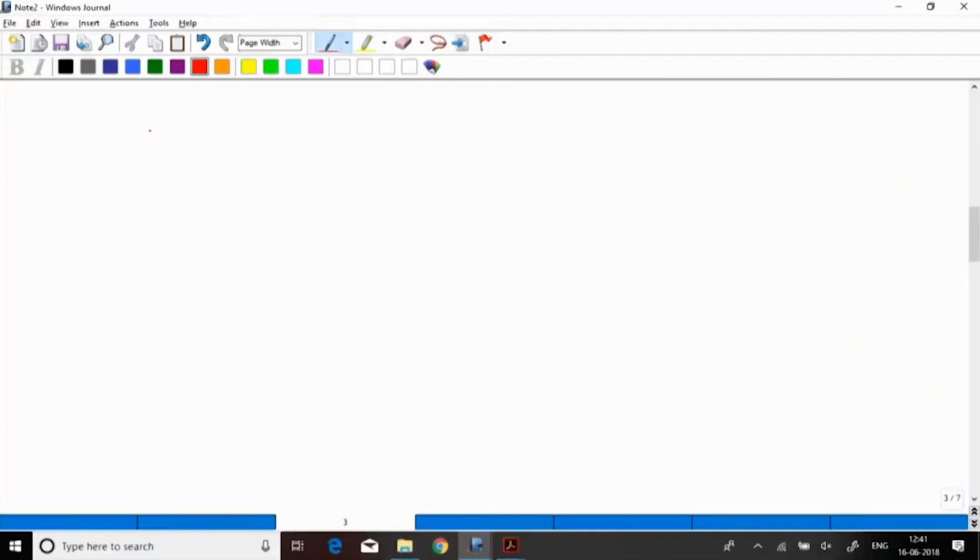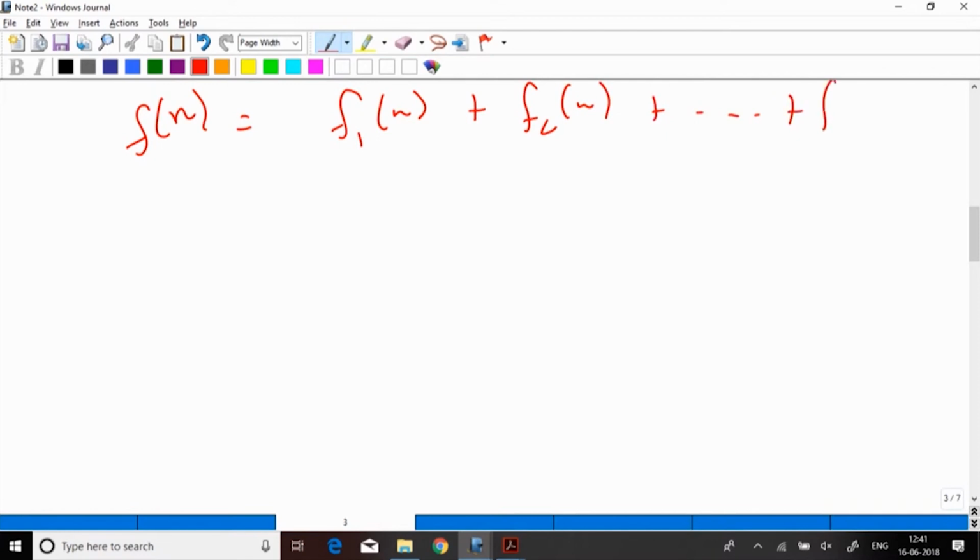So, in order to do this, I will tell you the solution upfront. Okay. So, before even going into this, how will I do this? I will do this in a very simple way. Let's say I want to minimize my f of x, which is f1 of x plus f2 of x plus ... fn of x. Okay.